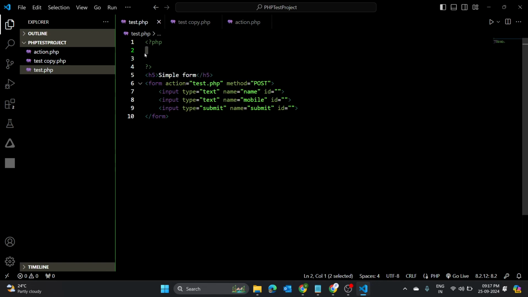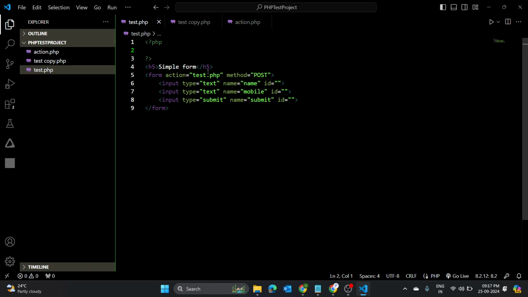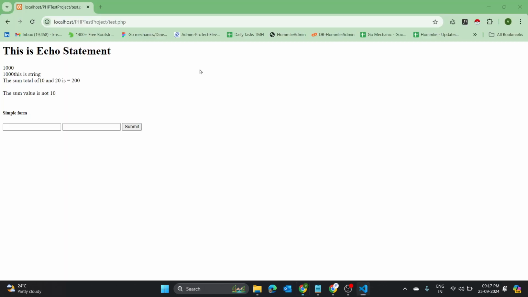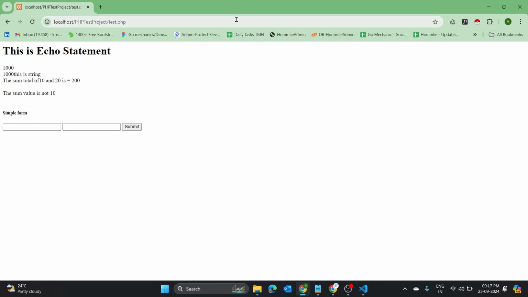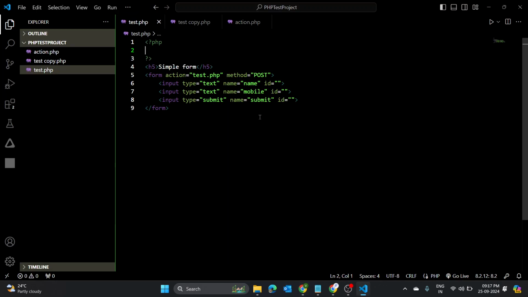So to make the data visible in our same web page, we need to write some logic here along with the validation. Here I have two fields in my form. I don't want to submit the form if the user does not fill in the data. That's how we can implement our form. So I am using some conditions.